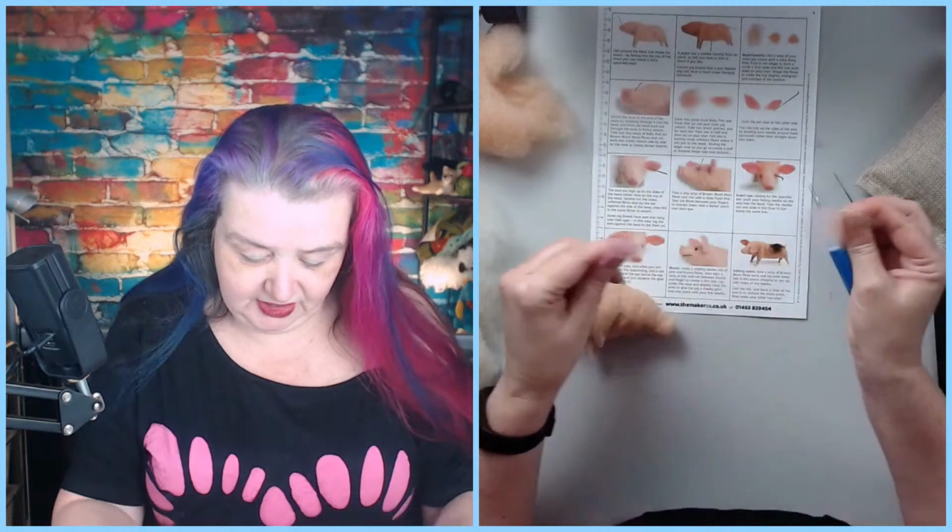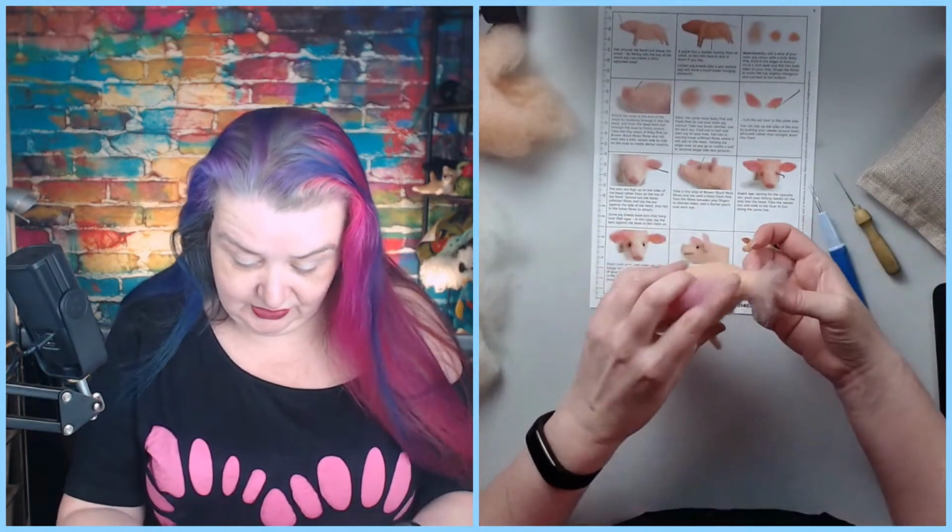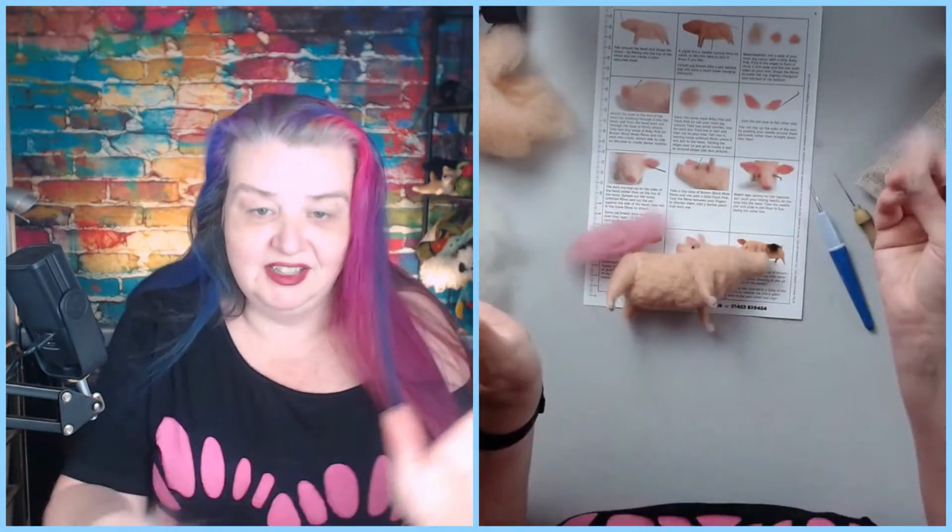Tiny bit more pink. I don't want to go overboard because I see the actual nostrils have to be pink, so this has to contrast with that, but you know what I'm saying.